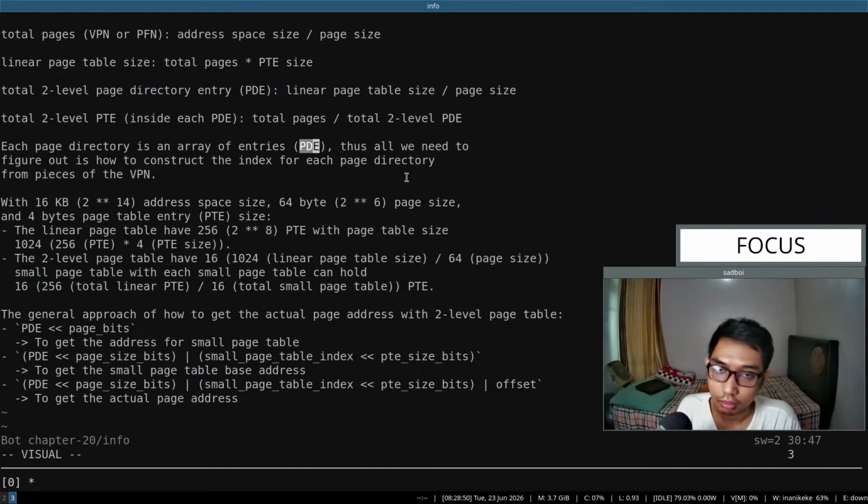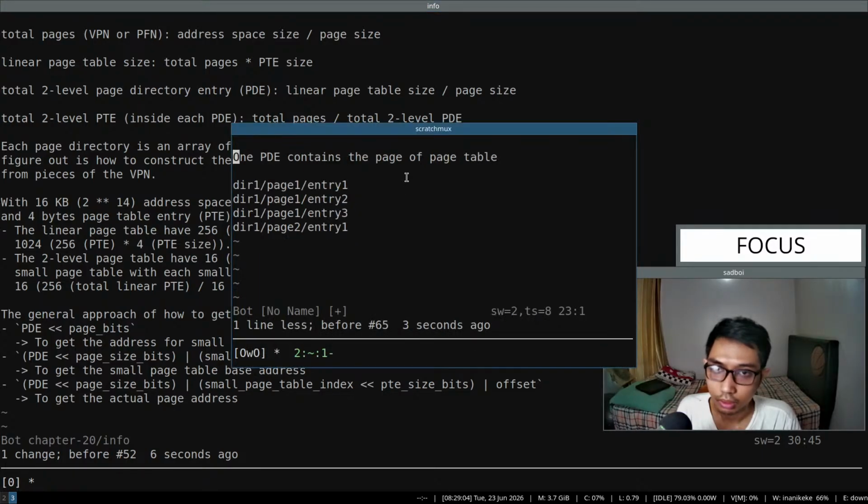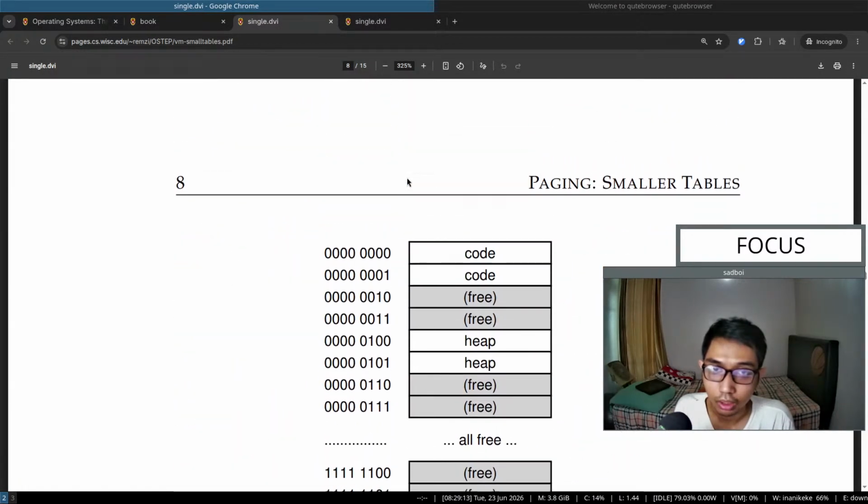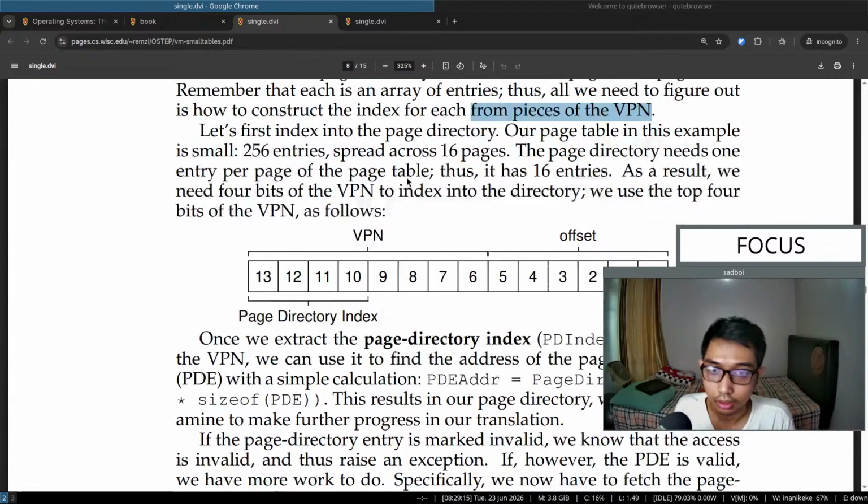I assume these entries mean the page directory entry. Yeah, the entry in this can mean PTA, the page table entry. But if my assumption here is correct, I mean for now we only have a two-level page table, right?